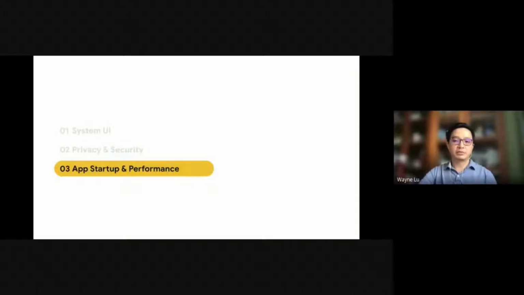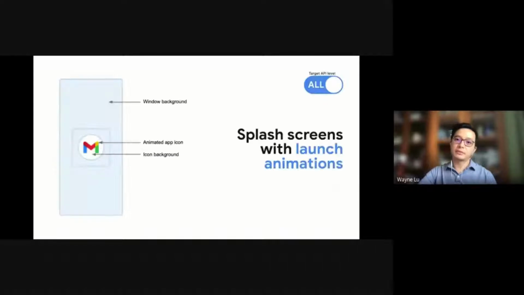In our last section, we'll talk about app startup. This is a major focus for this year. A major change is the introduction of splash screens to all applications. By default, the system will use your app's theme background and app icon to display a smooth animation during the cold startup for your app. This new system will allow you to customize these parameters and provide animated app icons. This change is important if you are already providing a similar screen, since it could cause duplicate splash.